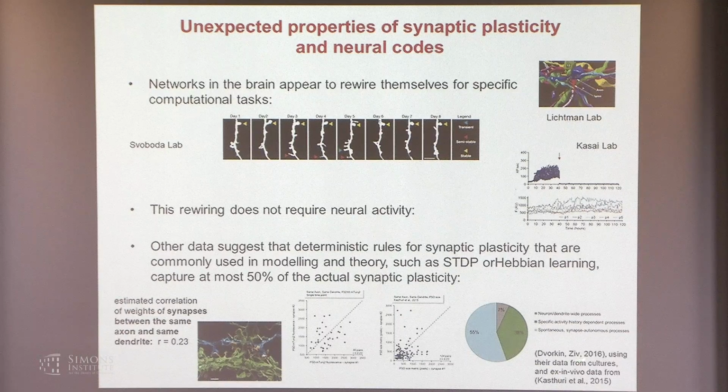Another data set, from culture from the Sipl lab, looked at sizes of PSDs, postsynaptic densities, and they found the correlation between the synapses is there, but it's pretty weak, 0.23. Whereas the common thinking about synaptic plasticity as goal-directed learning would suggest the synapses have to have all identical values, except for differences in initial state, right? And so this, I think, is a puzzle: this weak correlation in the strengths of synapses which have the same pre- and postsynaptic neurons.